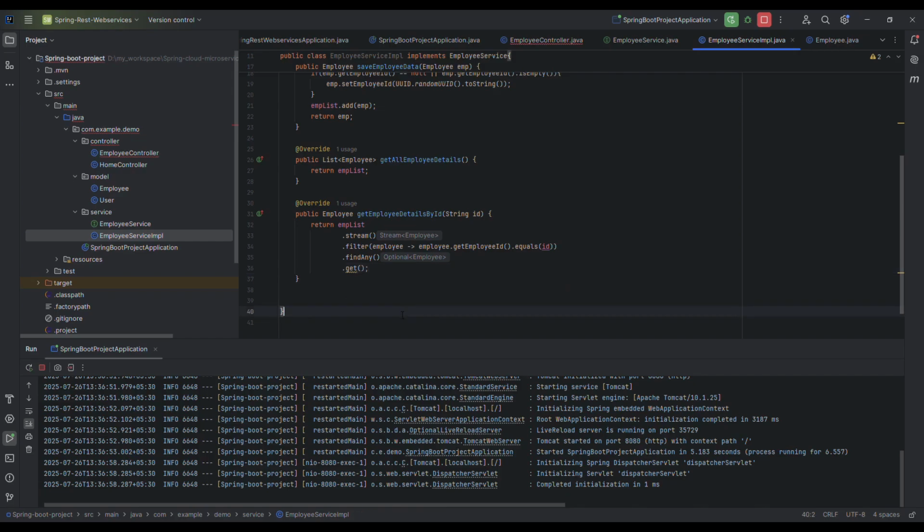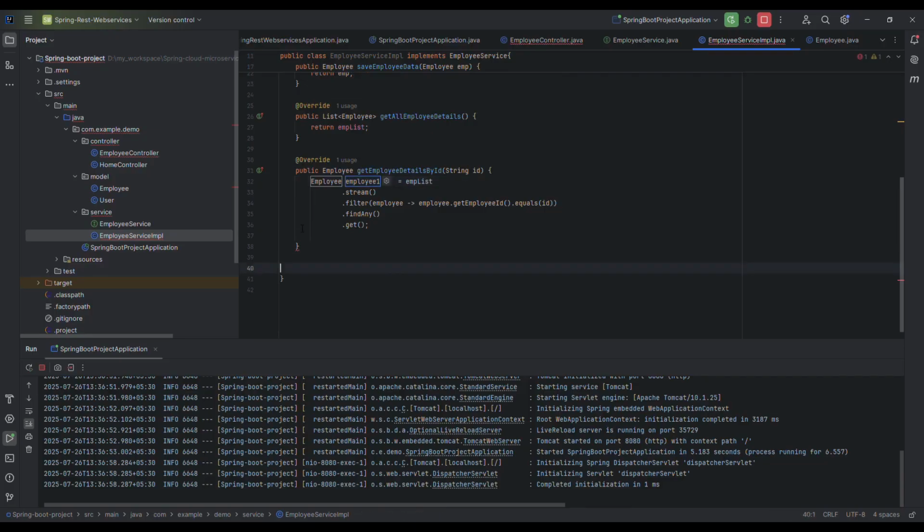What is this? Okay, introduce a local variable. That's fine. We can introduce a local variable and do that also. Let me type: Employee empData.